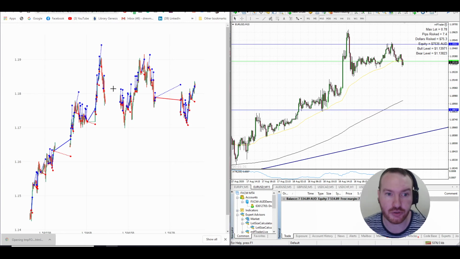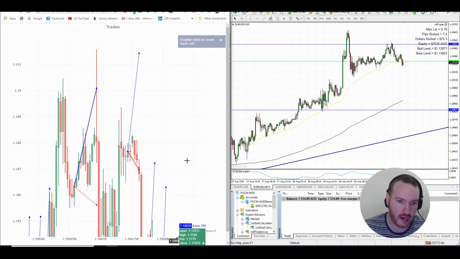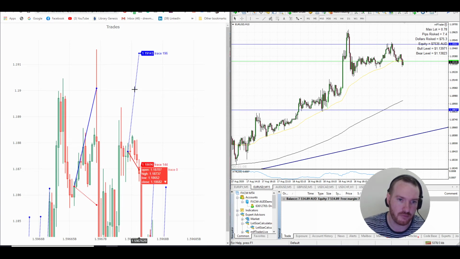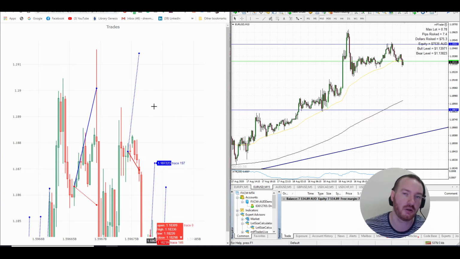So we have the ability to plot out charts like this, and you can then zoom in and have a look at some of the trades. So these are trades here. The red dotted line is the stop loss, and the blue solid line is a take profit. The blue line is always the take profit, the red line is always the stop loss, and whether it is the dotted version or the solid version shows if it was hit or not hit. Solid being hit, dotted being not hit.